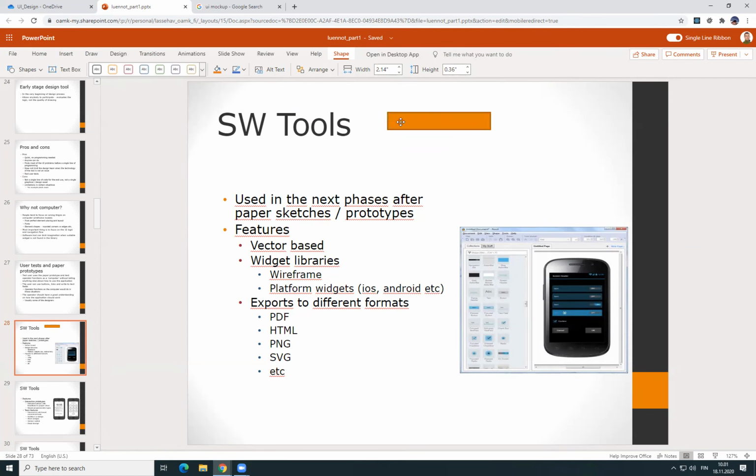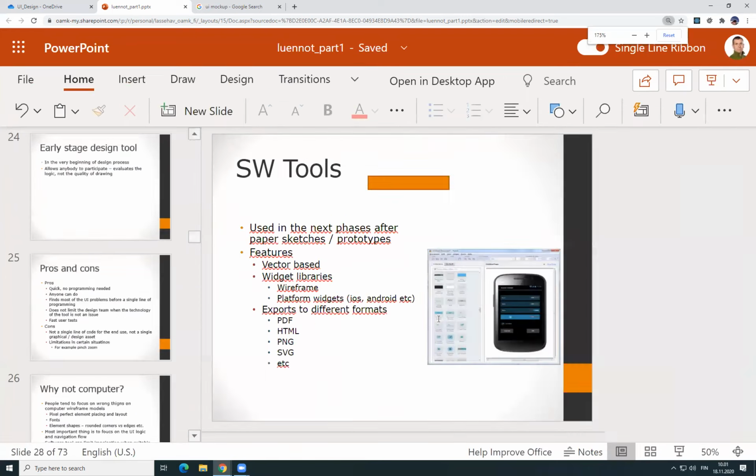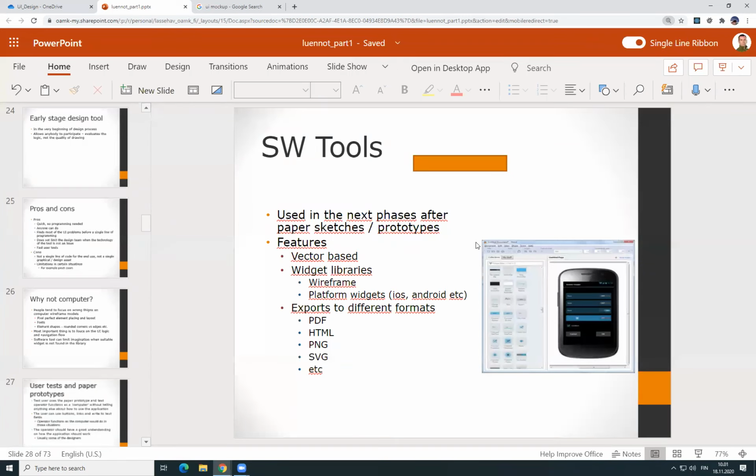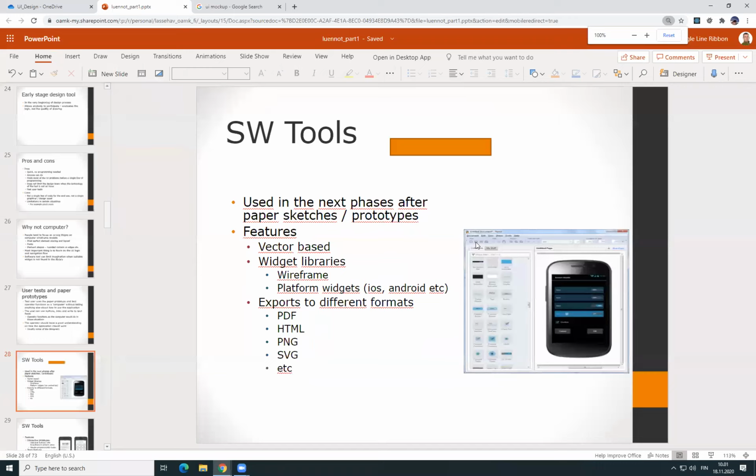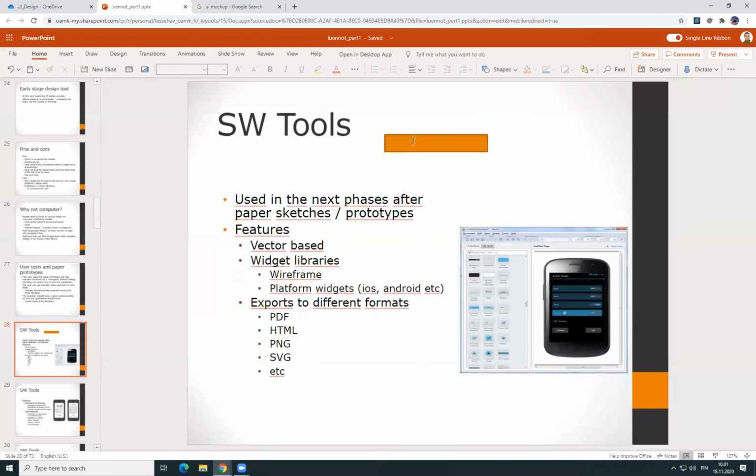And one big difference is that, okay, the zoom is not working very nicely here, but when we are dealing with vector-based shapes, it offers us infinite zooming capabilities, because vectors, from the computer's point of view, are basically just mathematical equations and coordinates.